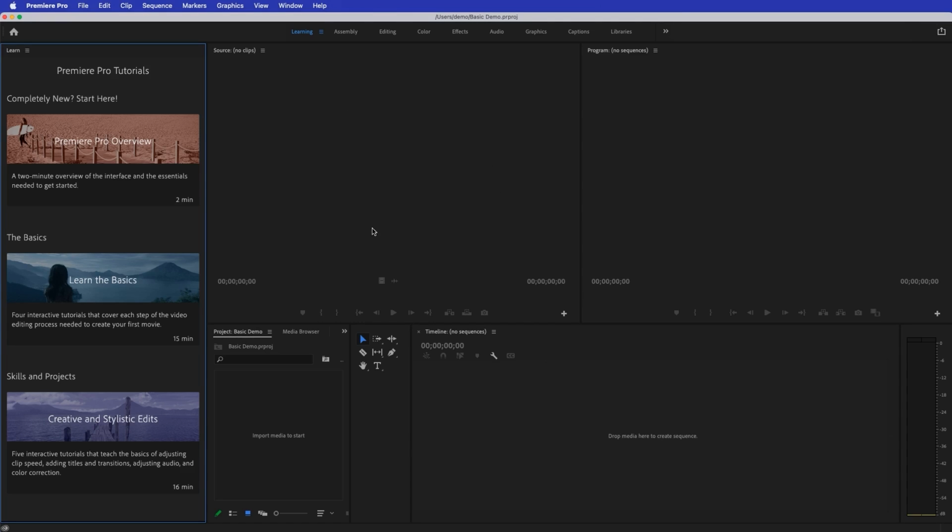So right now we're in the learning workspace, and they have this learning dialog here where you can explore some of Adobe's tutorials. Generally, I use effects and captions. And if you click this arrow, you can see more workspaces.